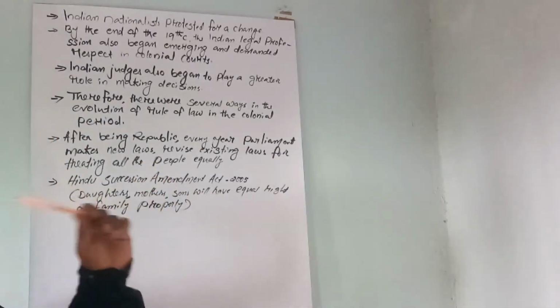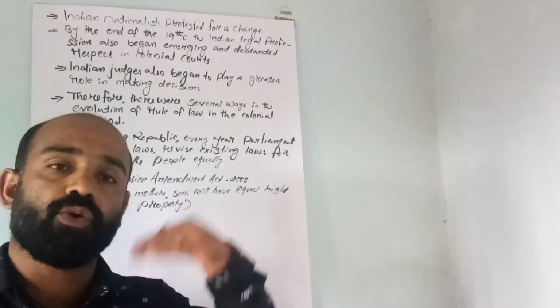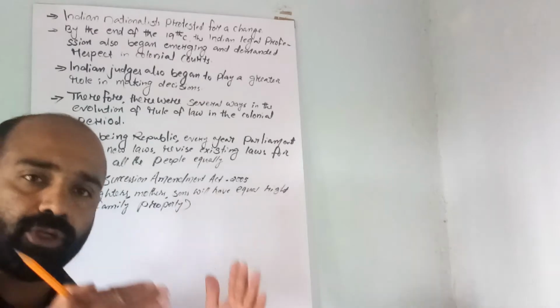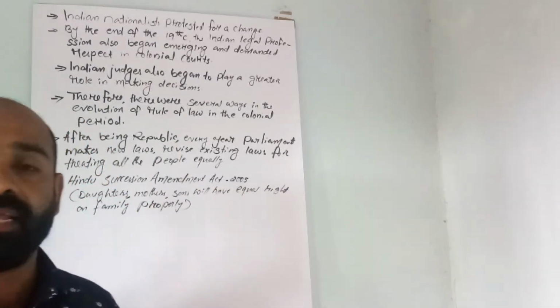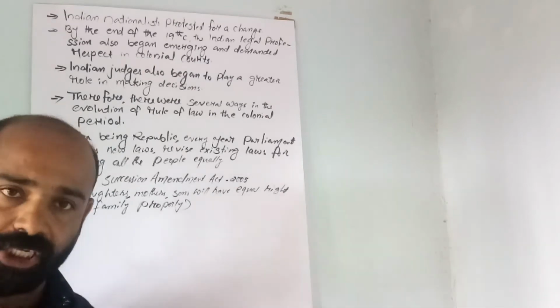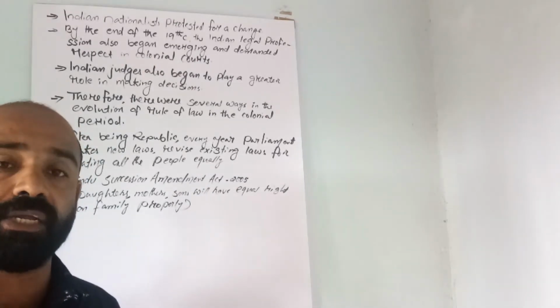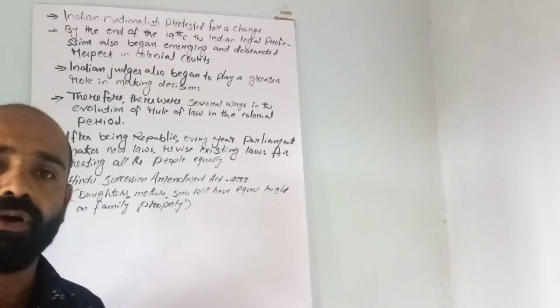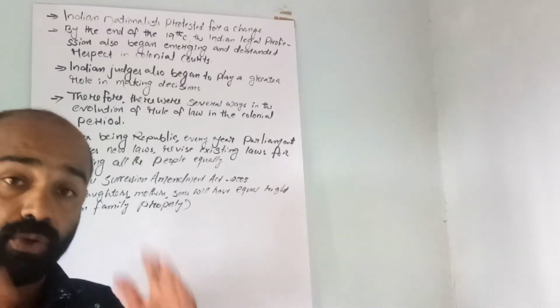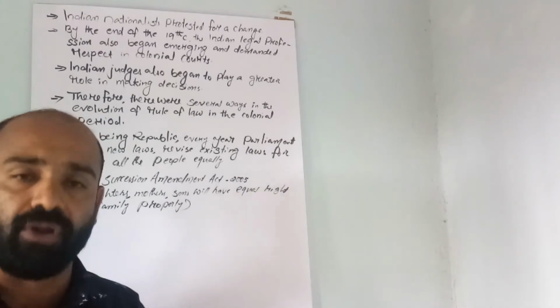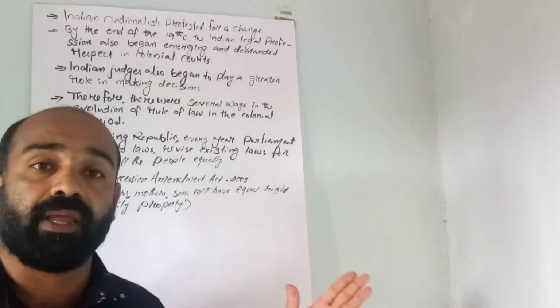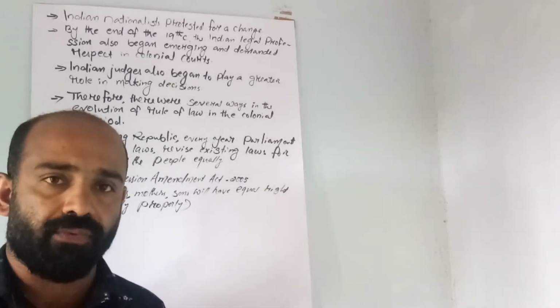So we know that actually rule of law evolved through many ways. It is not only the contribution of the British government, it is because of the active role of Indian nationalists, Indian judges, the active participation, active criticism of Indian people. Only then the rule of law evolved. Rule of law means equality in the eyes of law. Equality before the law. Everyone wants to be treated equally before the law. That is called rule of law.